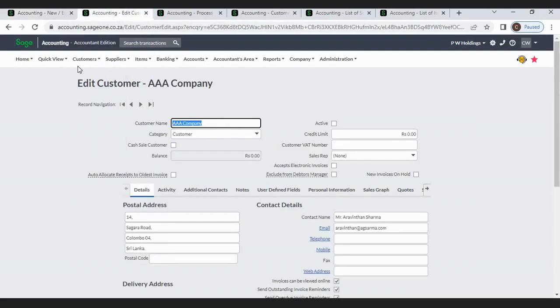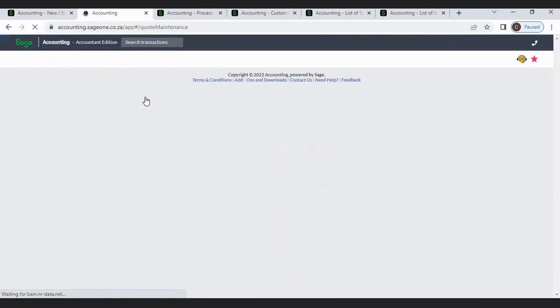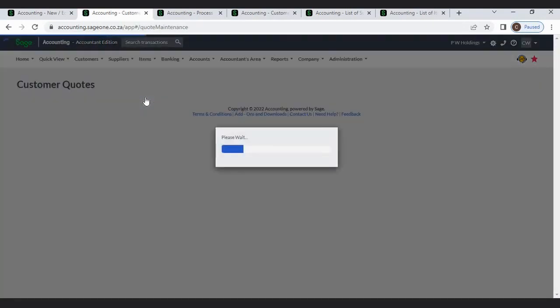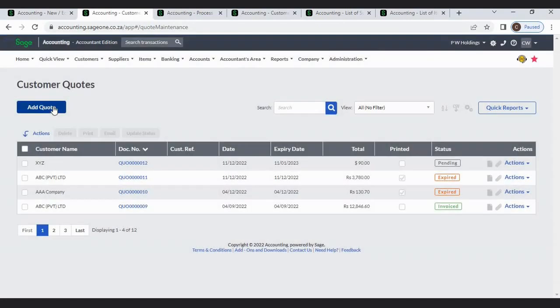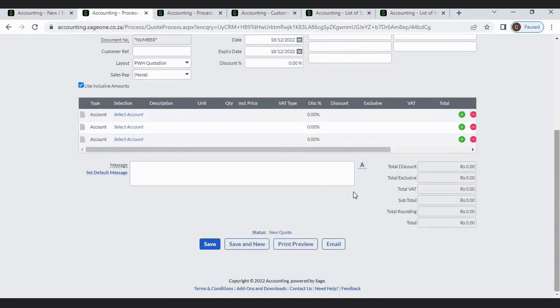You enter a transaction, go to customers, transaction, customer codes, add code, and you can see item prices will display in inclusive prices.